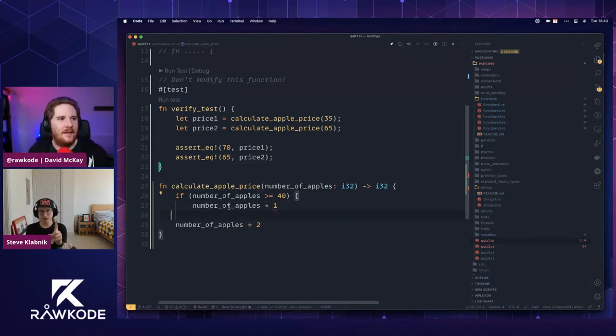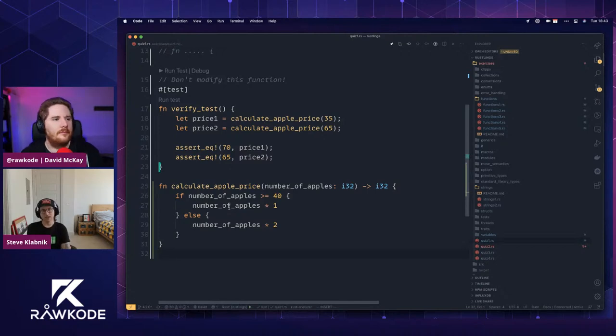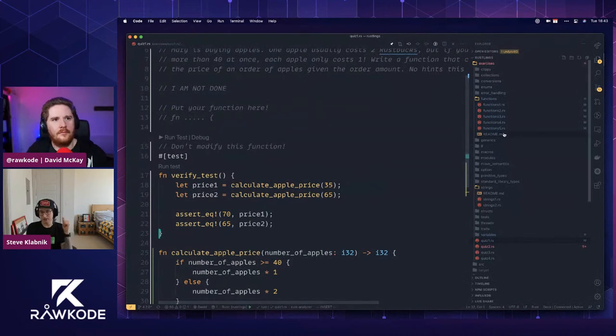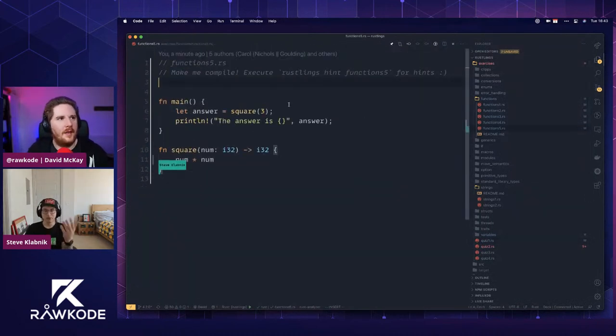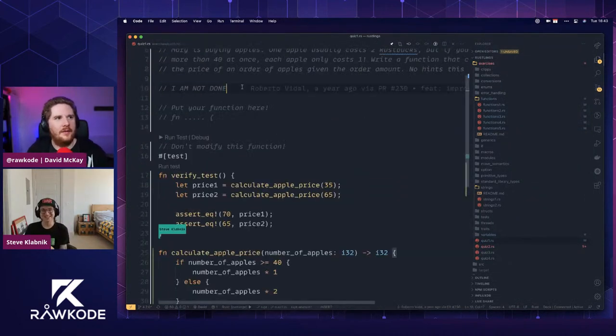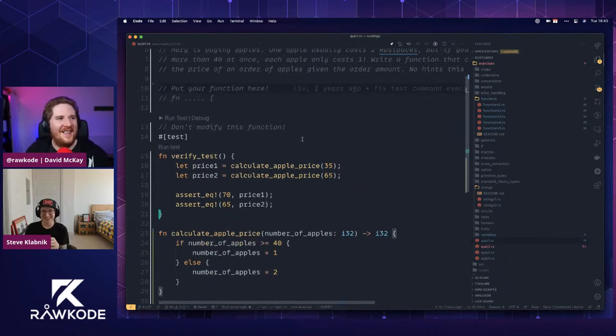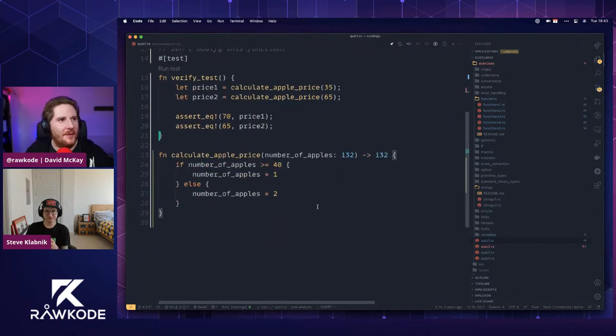The parentheses are the round ones around number of apples greater than or equal to 40, on line 26. And actually the compiler will warn you if you put those parentheses in there because they are not needed in Rust. You can put them if you want, but usually people drop them. So both versions of if, whichever way they meant, those are the answers to those two questions. Oh, you're right. I don't know why I thought those were parens, but we're good. That was good to know anyway.